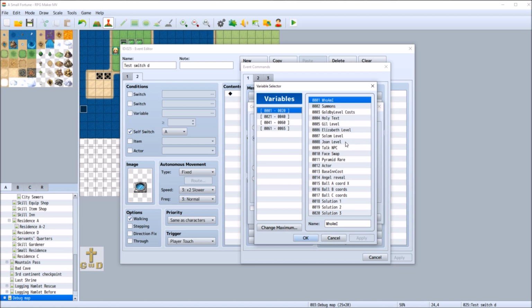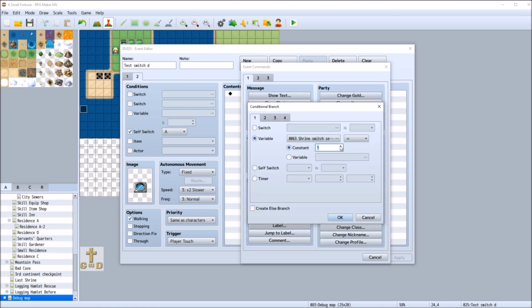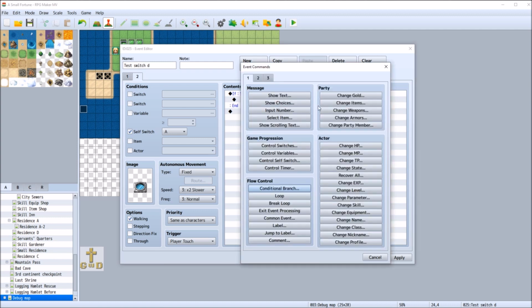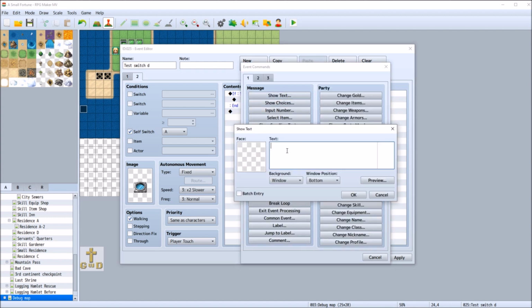The instructions I found on the forum said to label each switch as a number. So it'd be 1, 2, 3, 4, basically. If this last one is a 4, if shrine switch equals 1, 2, 3, 4, then let's display a text message: Congratulations.